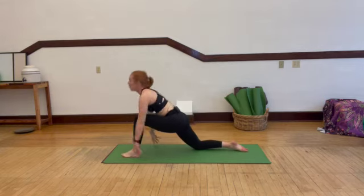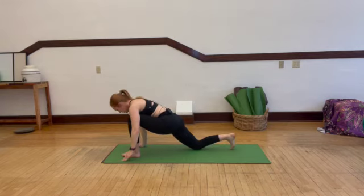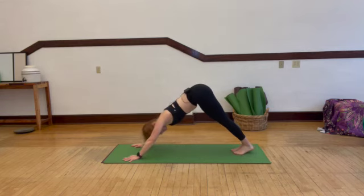And then sink back forward, low crescent. I cannot get my highs and lows correct today. Hands to the mat, straight to down dog this time. Beautiful. Take a deep breath in and out here.